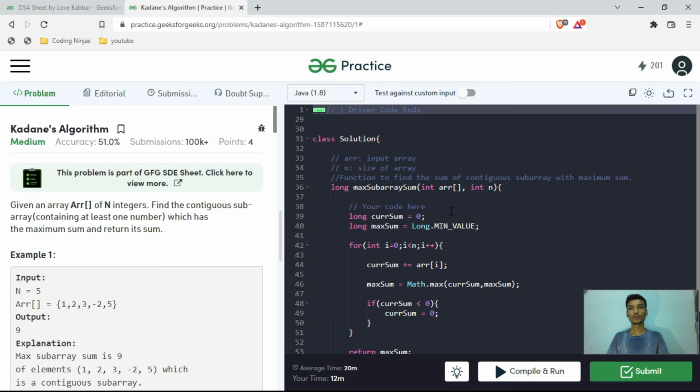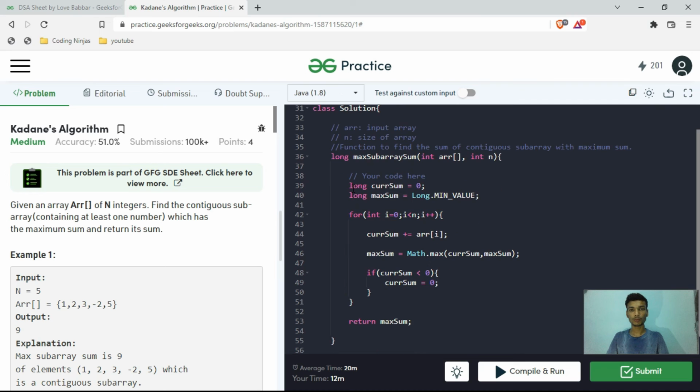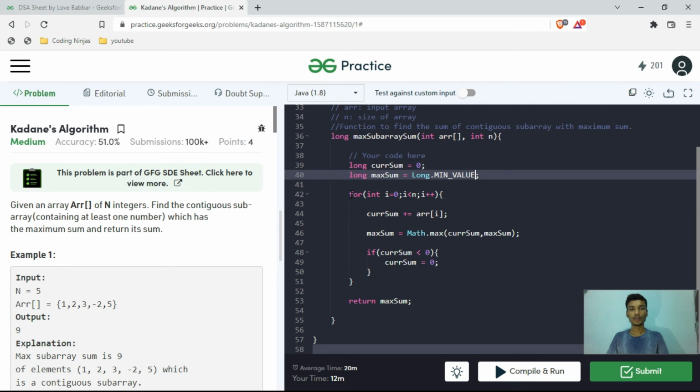So here is the code of this program. Initially current sum will be 0 and max sum will be the minimum value of long. In a loop, we traverse from the 0th element to the last element of the array, current sum is updated by adding the ith element, and max sum is updated by the maximum of current sum and max sum.